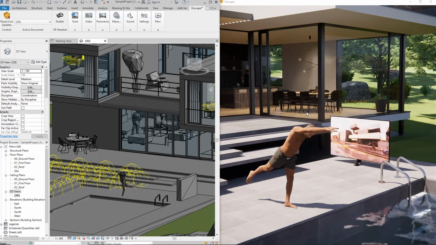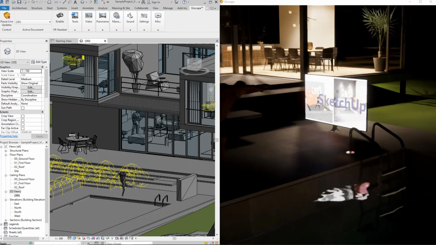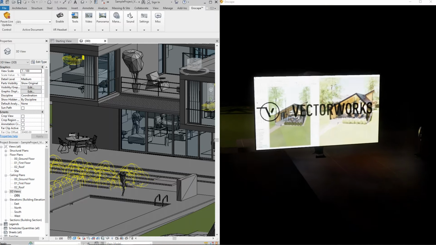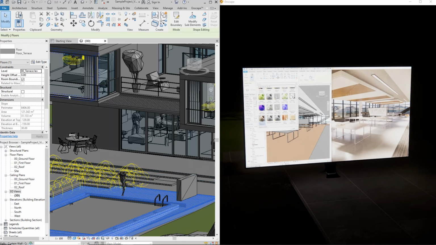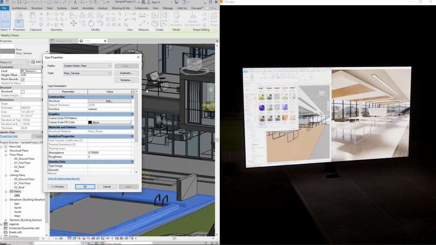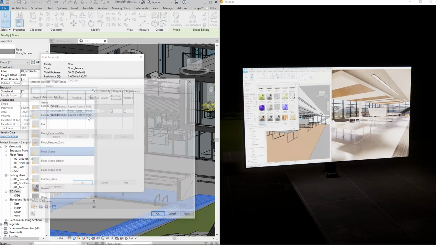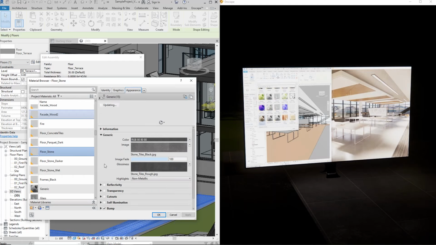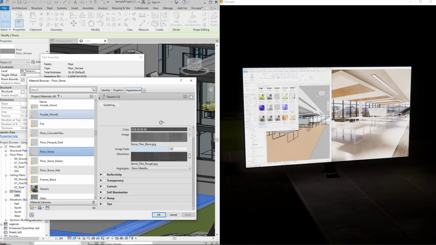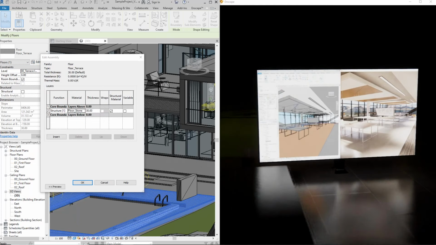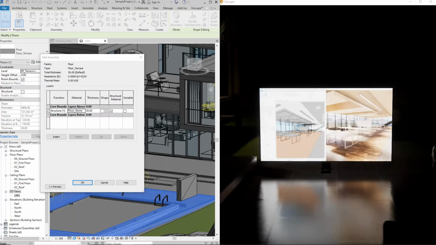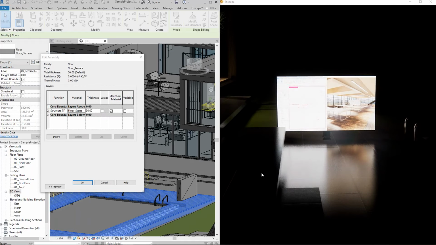And as mentioned, I've enabled self-illumination. So if we switch to night, we clearly see the glow even on the floor of our video, which is really, really beautiful. Maybe I'll even make the material a little more reflective so we can see those beautiful reflections of that video texture. I hope that's the right material this time. We have a couple of these materials in the project, let's say it like that. So let's see. Yeah, there it is. So as you see, even the reflections of this video are really, really realistic and really beautiful.